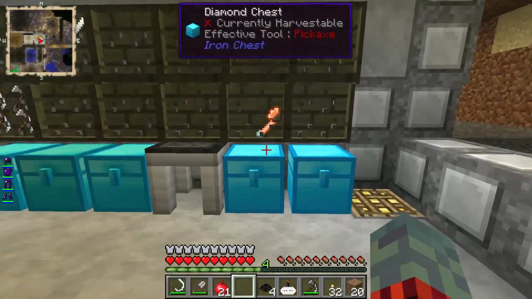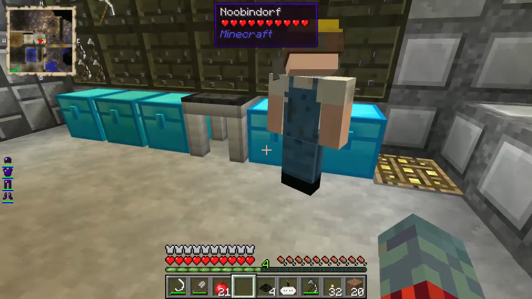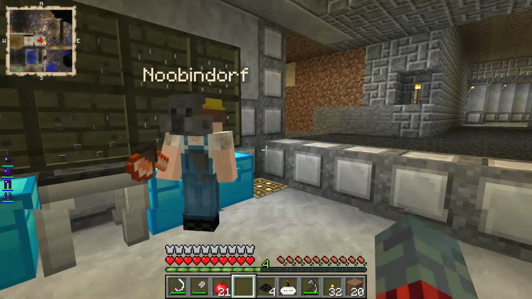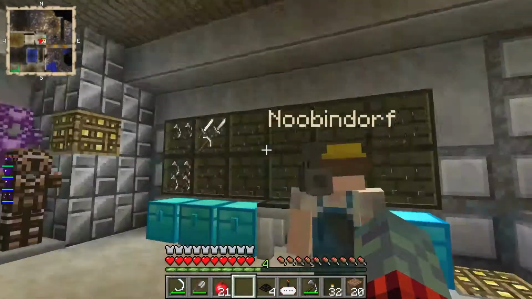Do you have a dildo in this tool rack? What is this? What? That's my axe, you prick, since I lost the original. It looks like my original. Like a dildo, I'm not kidding. Put it back in there. Yeah, very good, very good. Okay. Just had to have that moment.